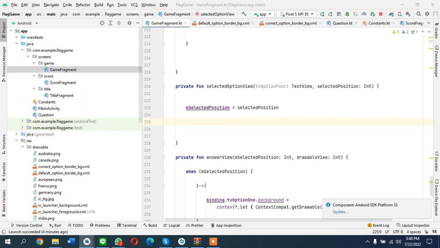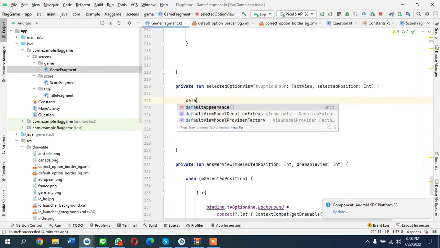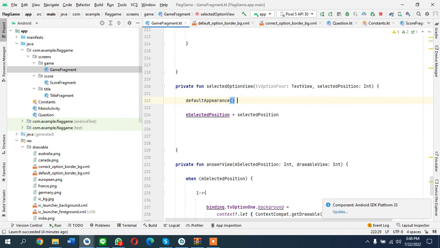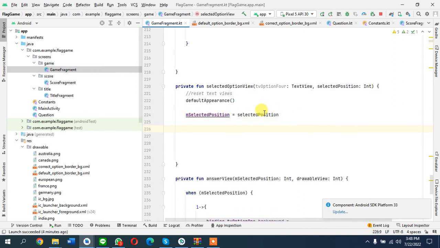Okay, so first of all, we'll just reset the text views, because if we select an option and we change an option, we want it immediately going back to the normal appearance, not the correct or wrong answer appearance, right?